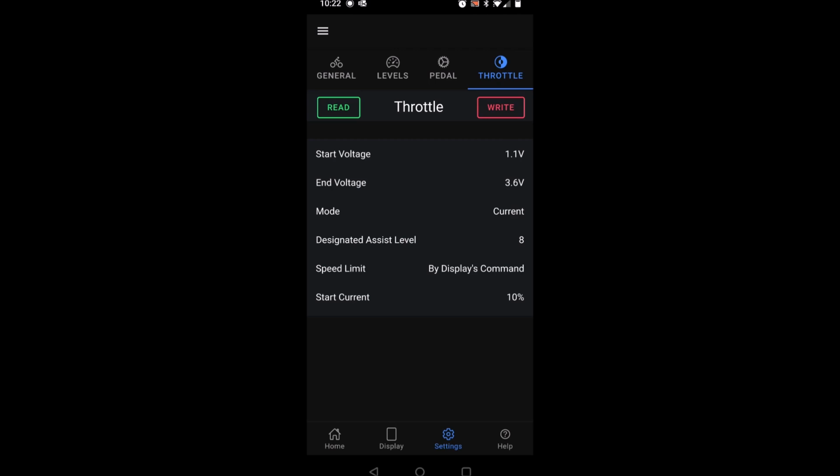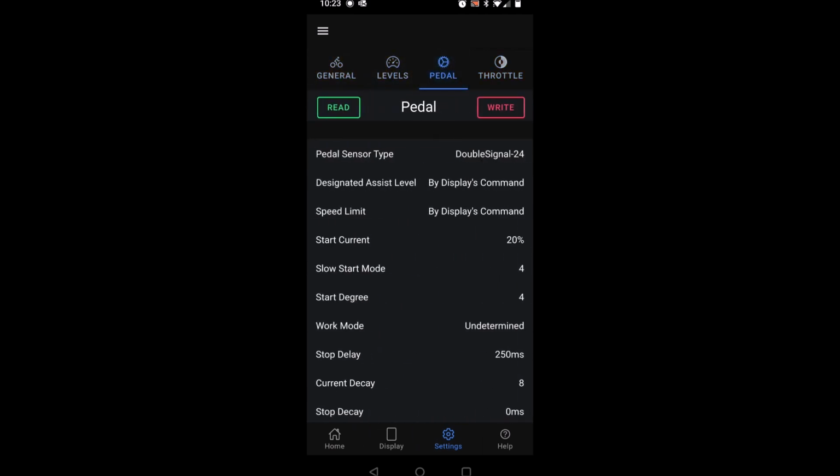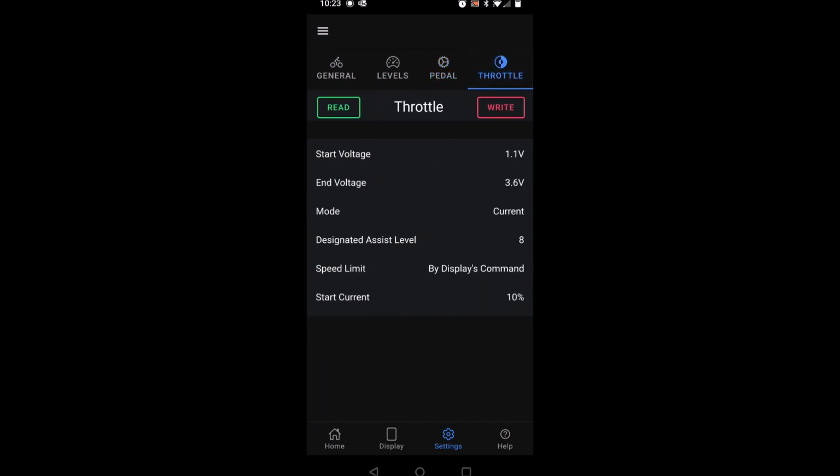So again, when you make the change on something you want, you press write and it now uploads back to the bike. So this app allows you to do everything that the Windows software did. It's pretty cool. And as far as I can tell, it's completely free and there's no ads. So big shout out to the developer here. Just remember, when you go to these different tabs, first press read, then change what you want, then press write. That's how you get your changed settings back onto the bike. If you don't read first and then write second, your settings are not going to make their way back onto the bike.